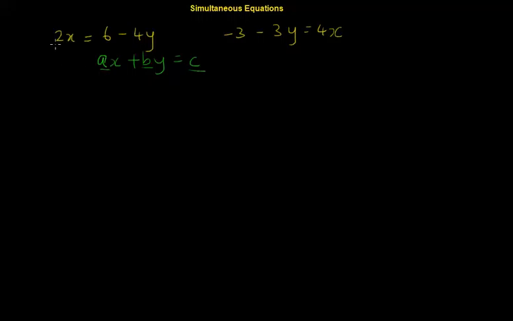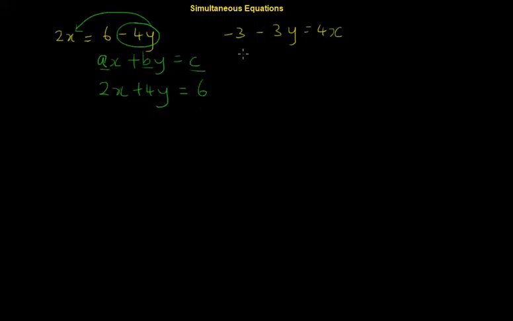So here we have 2x, so I'm going to write 2x here, and then the +by, the one with the coefficient with the y, is the -4y here. I need to move this over to the left hand side in order to rewrite it in this form. So that's going to give me +4y, since it's minus on this side, and in order to move it over you need to change signs, so that's going to be a positive 4y. Equals 6. The reason why it's 6 and not -6 is because it's still on the right hand side of the equal sign, so it hasn't moved sides at all, so that's going to stay as a 6.